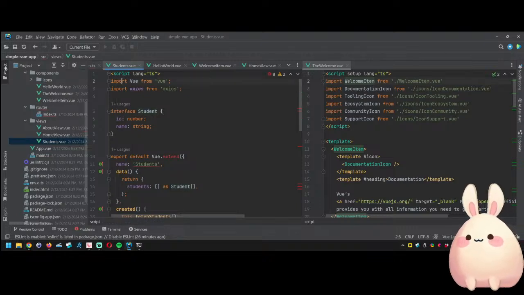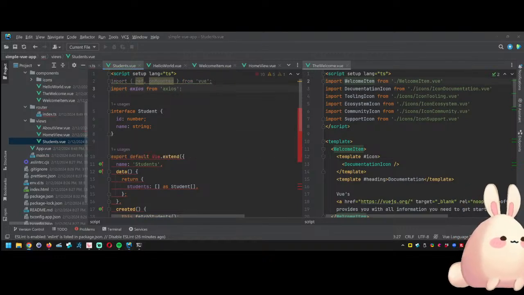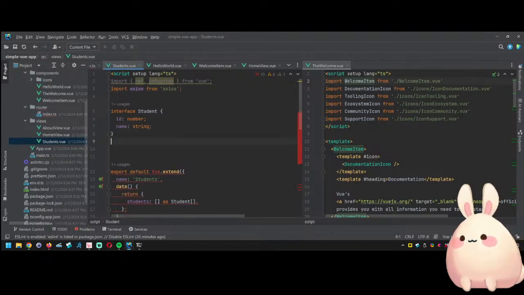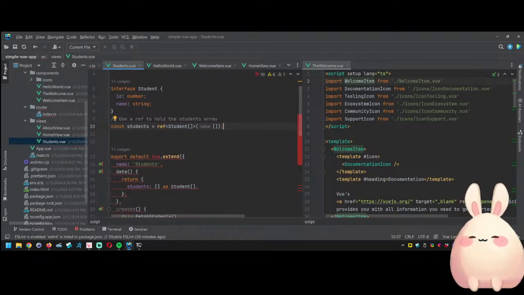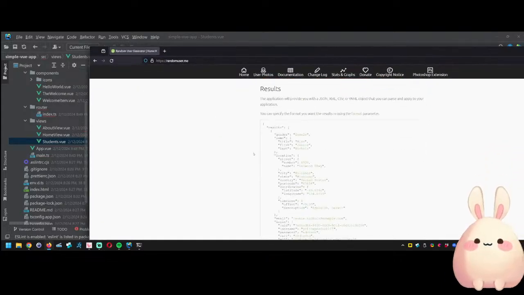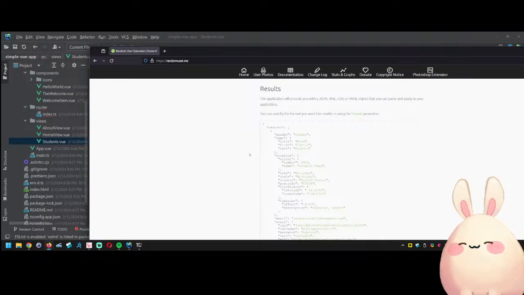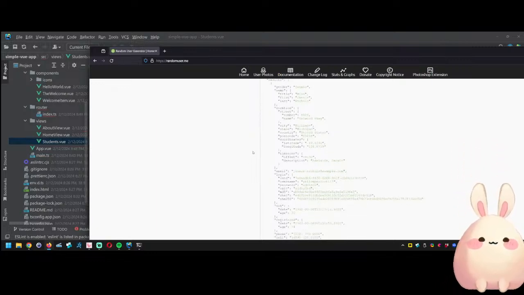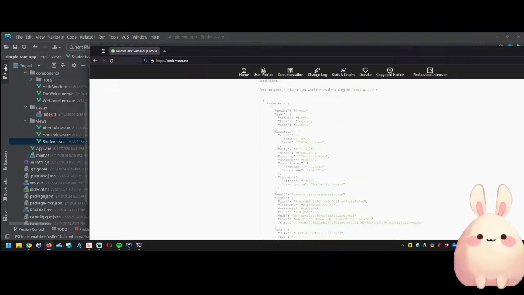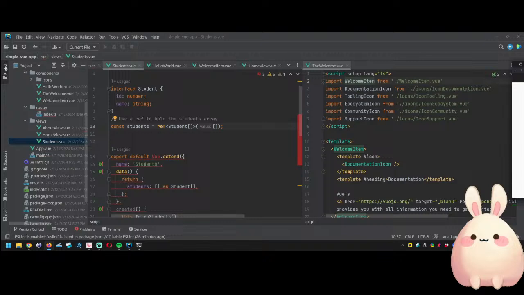So, if we do this, we'll put the placeholder here. Let's take a look. We do want, let's mimic this.